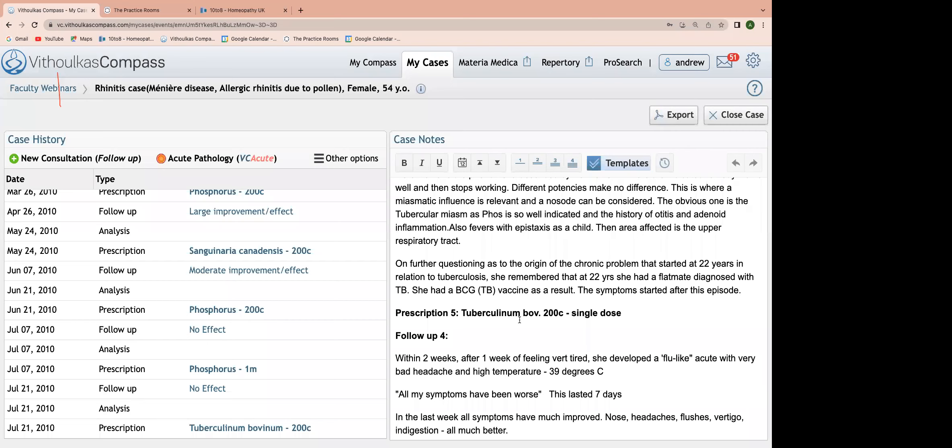At that point, you can put in a symptom in Compass — it says personal history, tuberculosis — as if with the vaccine it's the same idea. Tuberculinum hasn't come up of course because she doesn't actually have any other typical tuberculinum symptoms. So here we're using tuberculinum bovinum as a nosode because of this history with the BCG vaccine. She got tuberculinum bovinum 200C, single dose. Some may ask why I didn't give BCG in potency — this is also a valid possibility and something I've done before. When you can link something specifically to a particular vaccine, sometimes this will open up the case. Here I used the actual TB remedy rather than the BCG remedy.